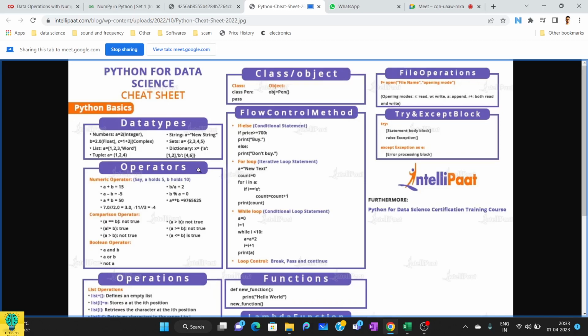Then we also covered operators. In that we had arithmetic operators and some relational operators. Arithmetic is basically plus, minus, multiplication, division, modulus, all those things. Double star is basically raised to the power, the power function. Then we have comparison operators, which give us a boolean value: double equal to, not equal to, greater than, less than. You can see their usage in if conditions. And then we have boolean operators, which basically give us true or false.